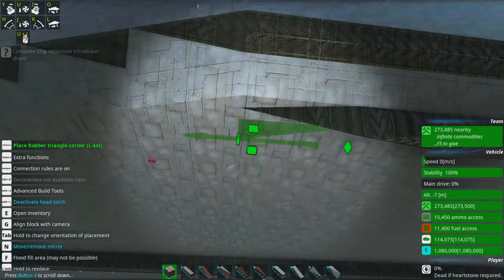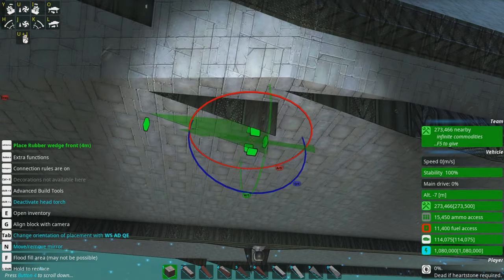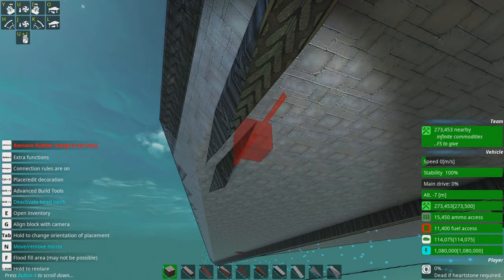And what I also like to do these days is just have delicious wedges like so. Prefab them. This is a lot of rubber.